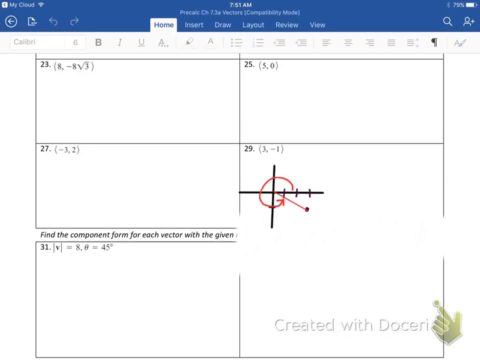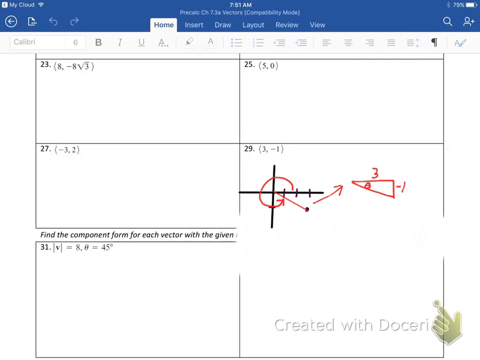Now, we know we're using the point (3, -1), so this distance is 3, and this is -1. So if we have two triangles we can solve for, we can either solve for this triangle, so maybe I'll mark that over here. I could solve for that triangle that I have there, where the top distance is 3, the bottom distance is -1, and I would solve for that angle. As soon as I find that angle, I would have to do 360 minus that angle, and that would give me this full thing here.